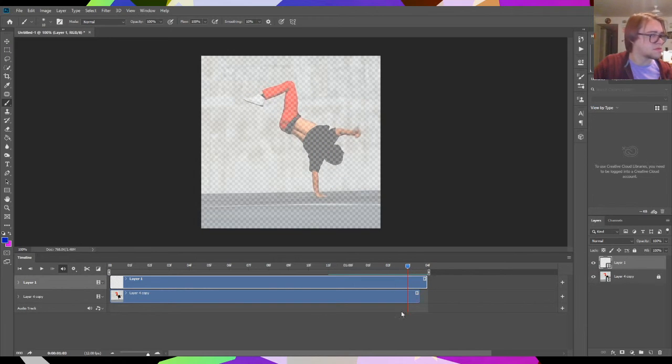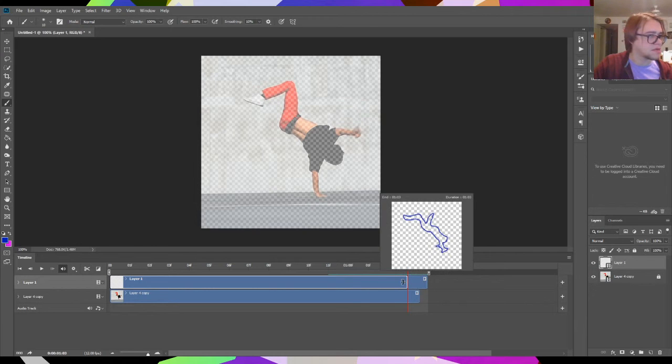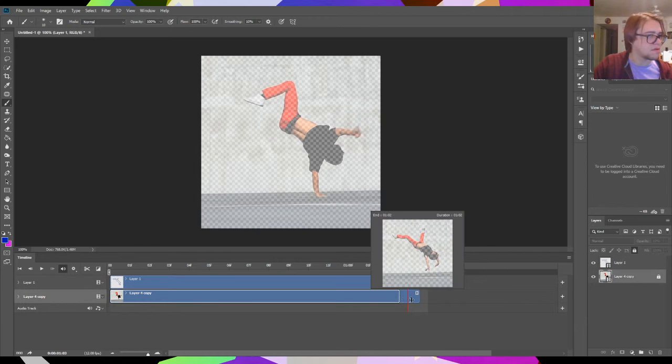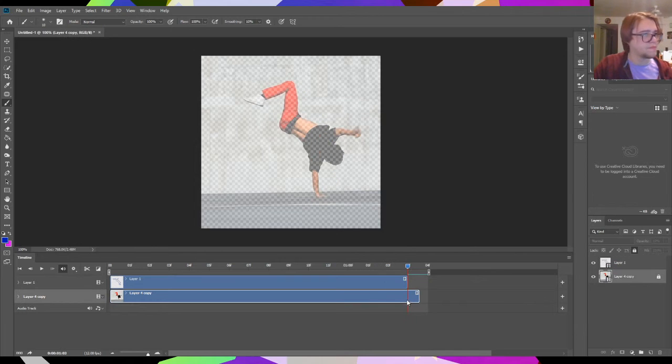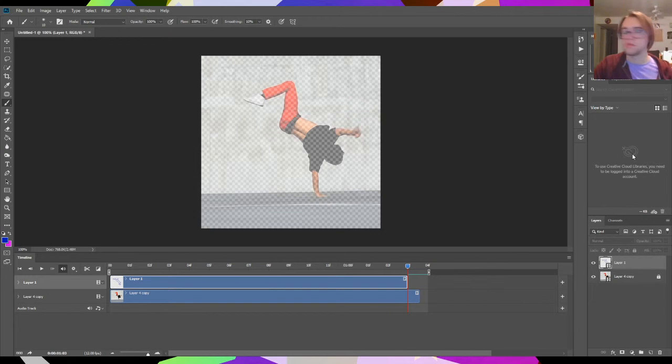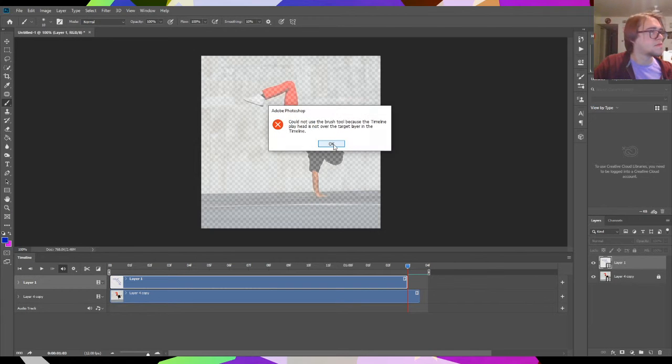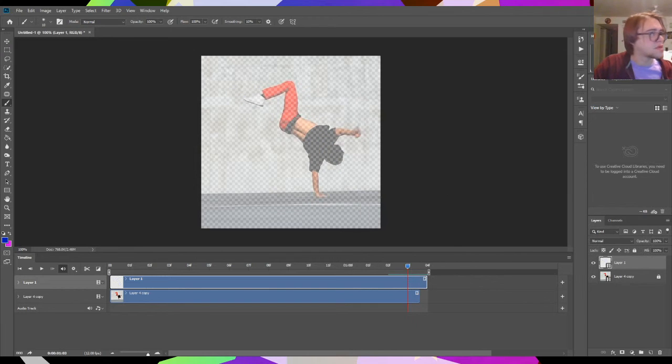Let me cut these clips. It's not letting me, I think, because the frames per second is kind of funky. Let me cut this. It's okay. I hope you guys are seeing how... Why is it not letting me? Oh, because I don't have a... I need to make this a little bit bigger.